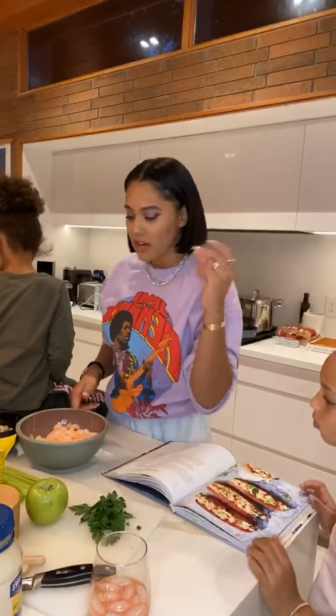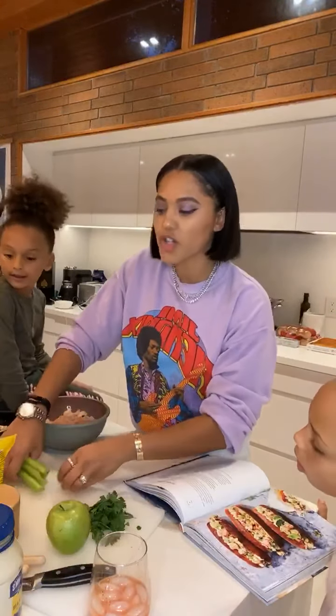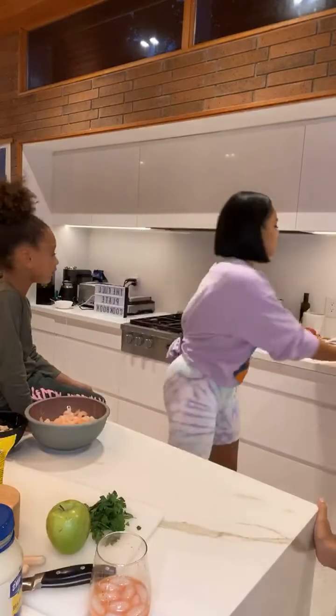Watch. It's going to come together in a flash. So first we're going to chop up an apple, and we're going to chop up the celery. Oh, I love celery. Yes.